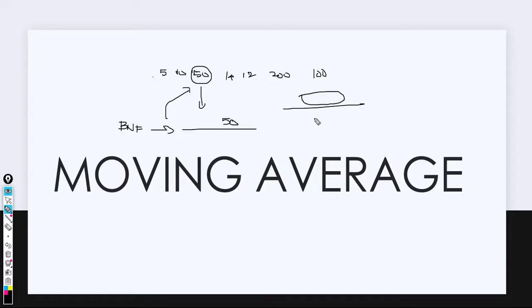You will add the 50 values and divide by 50. You will get a single price. So this is the price by which the moving average gets plotted. If you choose 10 days, not 15 days, then the last 10 days of closing prices will be added and divided by 10. You will get an answer value. Okay, you need not do this calculation. For your understanding I'm telling you; the chart will do it itself.